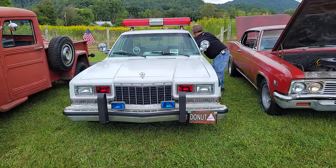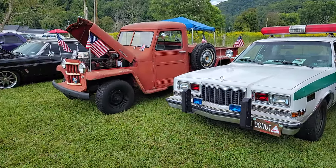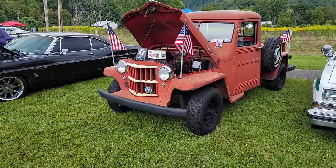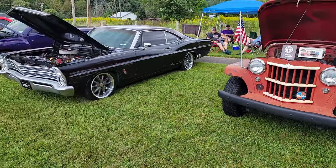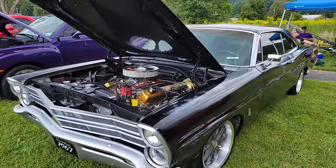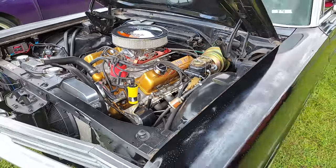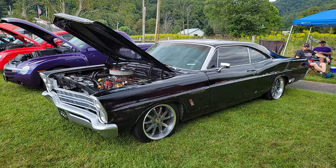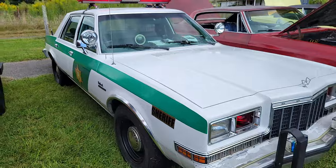Awesome. That's a really cool car. Thank you. Right. Cool pickup. Yeah. The Jeep pickup going on. That's nice. That's my 67 Galaxy 500. YouTube and Instagram stuff. Very cool. I do more hot rod builds, race car stuff, like drag racing and stuff like that. That's what I do more of. But hey, buddy, how are you? Talking to you. Gorgeous. You too. Check out those wheels, Mercy.